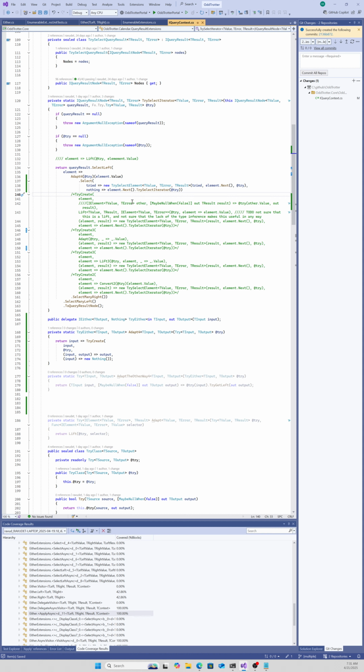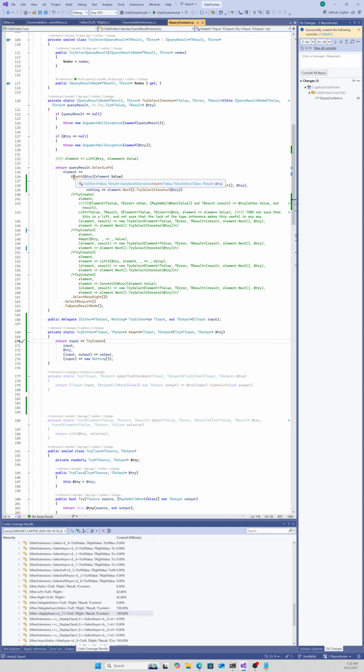I was going to make a whole big deal actually, because I was thinking we needed a try create that took in a try either, but we don't. So what's going on? Why is this so difficult then?